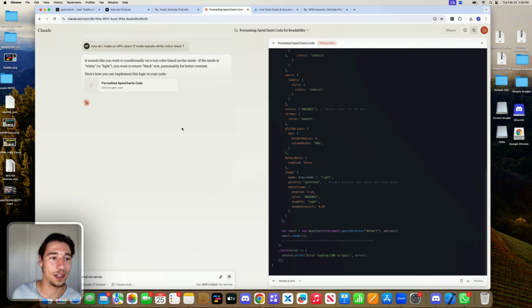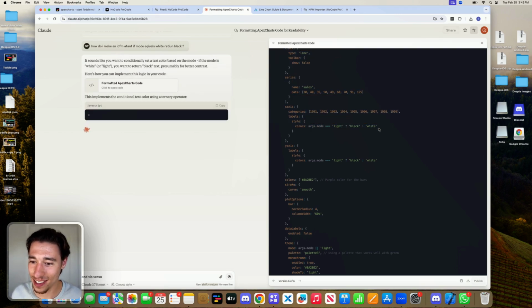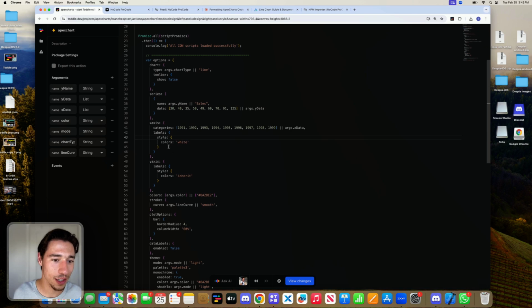ChatGPT is great. It's super simple. It already knows what I'm trying to do here. There you go, args.mode. Isn't that smart, the AI? Take a look, it already knows what I'm doing. Let's just copy that. There you go. Let's go to the colors of the style and put that inside of here. Let's see if that does the work.